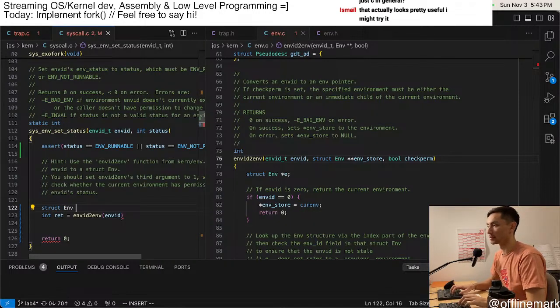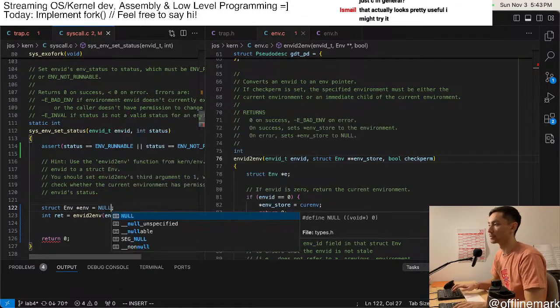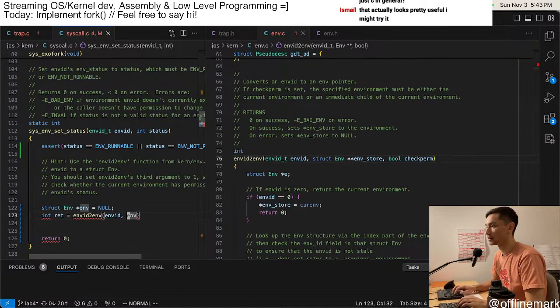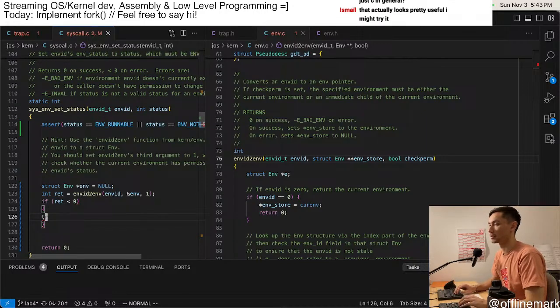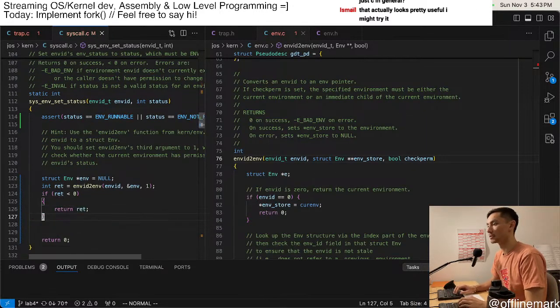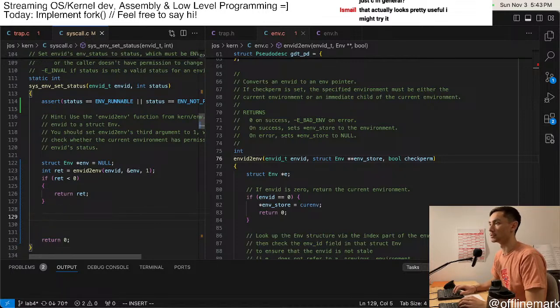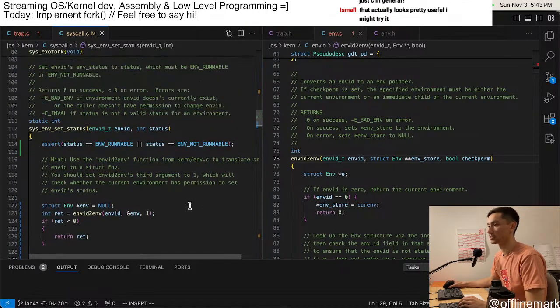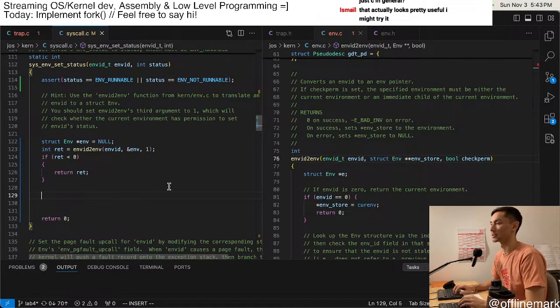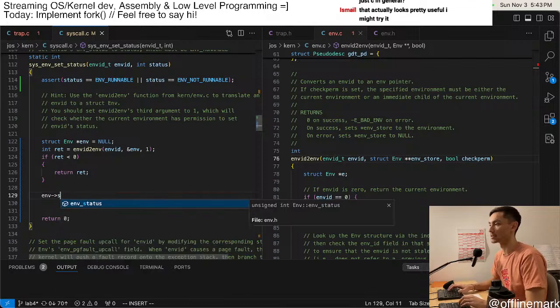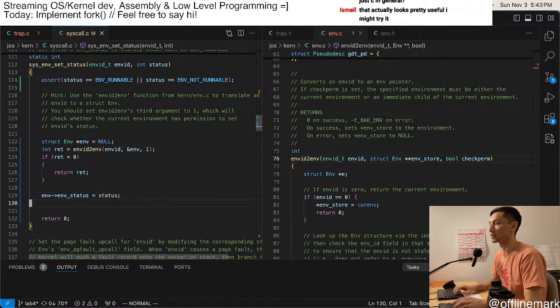Get the struct env, null, and we're going to pass in a 1. And if ret less than 1, return ret. And then we're going to interpret that to mean it was successful. So now we can go ahead and set the status equals status.